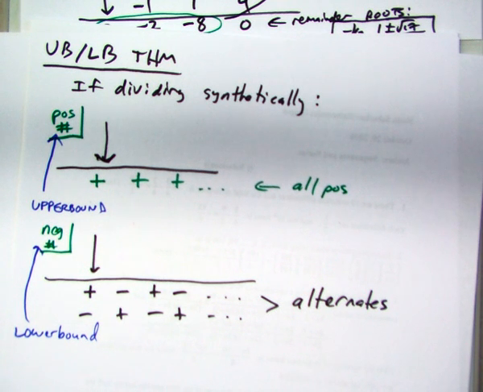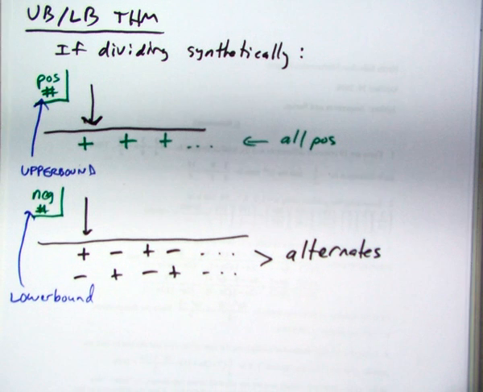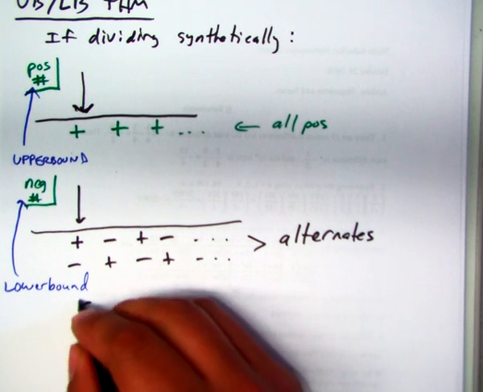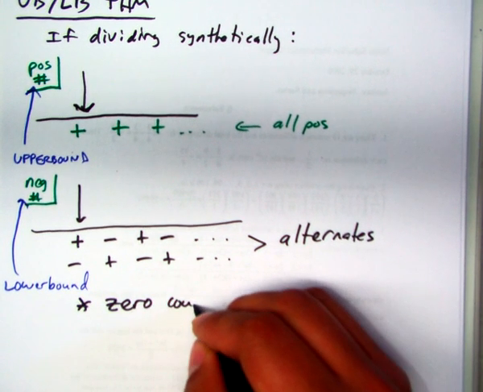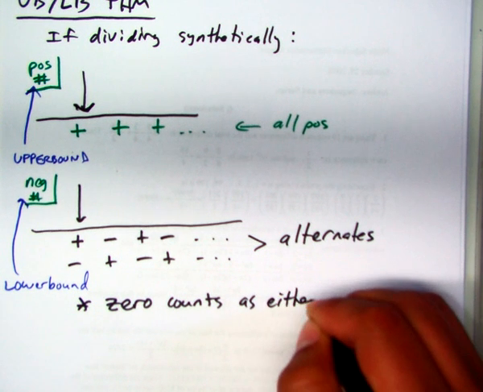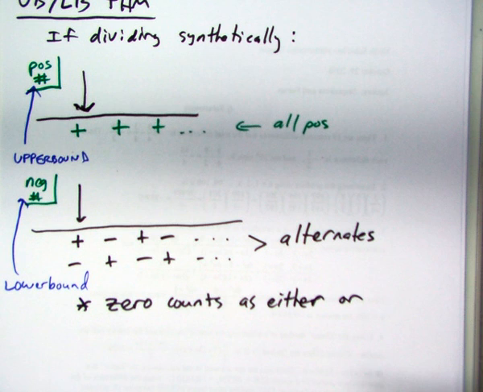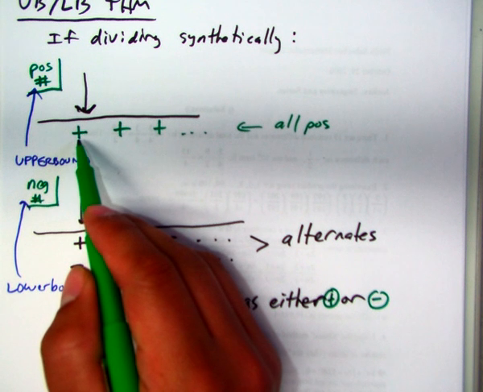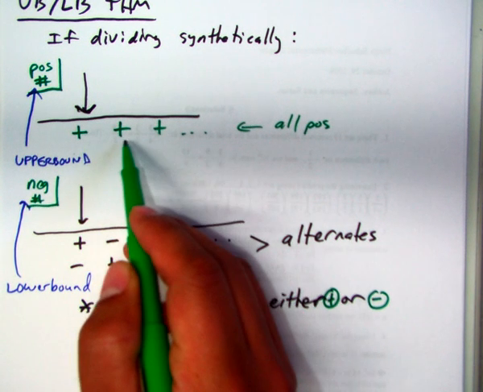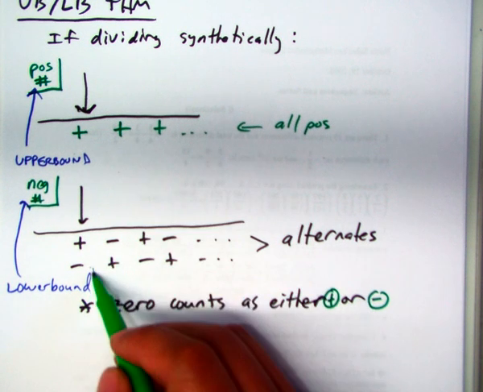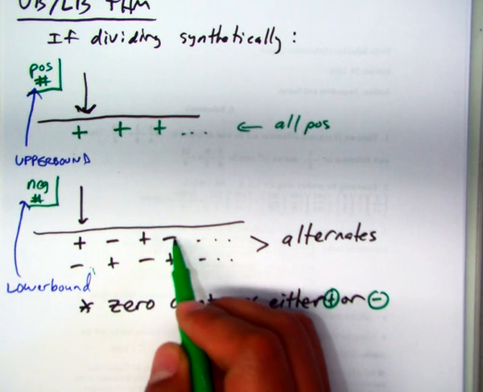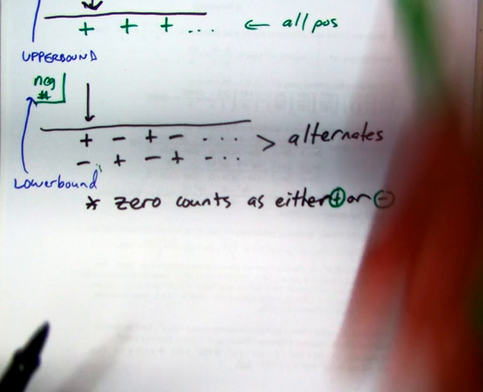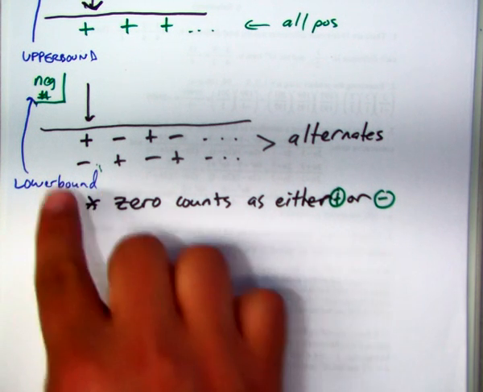So I'll illustrate with an example so you guys kind of understand what this means. Okay? One thing that we should know going forward is that 0 counts as either positive or negative. Okay, so for example, up here, if you had 3, 0, 2, we would say that 0 is positive. Okay, or down here, if we had a positive, a negative, a positive, and then 0, we can count 0 as a negative as well. Okay, so 0 will work to our advantage whenever we have it show up as part of the answer in the third row here.